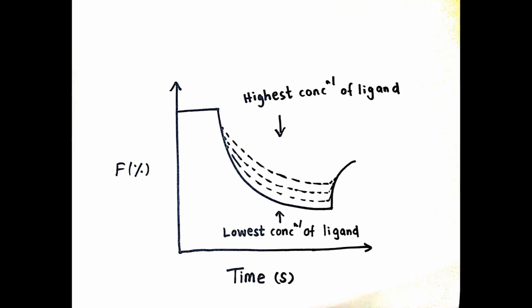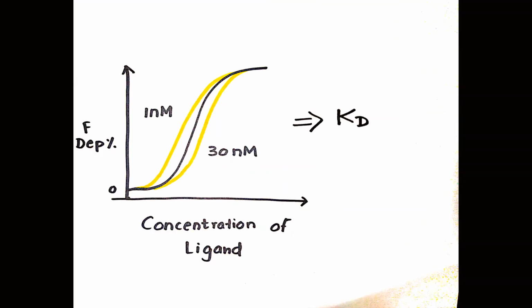Then we take the fluorescence intensity from each curve at 20 seconds and plot another graph. We choose 20 seconds because this is when the sample usually reaches the steady state. The second plot looks like this. From this curve, we can determine the equilibrium dissociation constant. There's a long equation, but I did not write it here. On the other hand, the instrument calculates this value for you. The smaller the Kd value, the greater the binding affinity of the ligand for its target and vice versa.